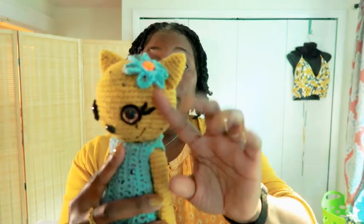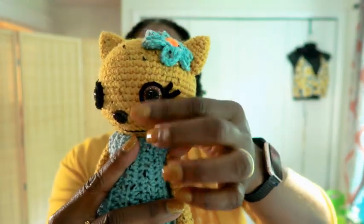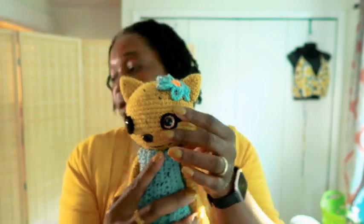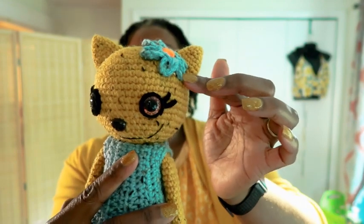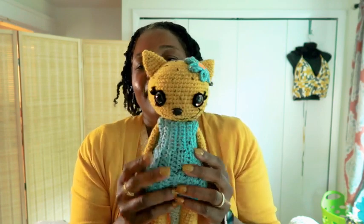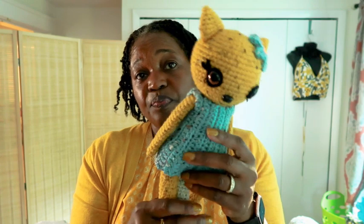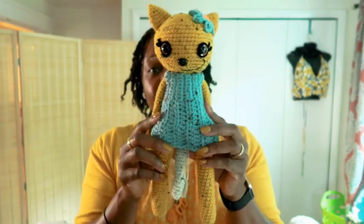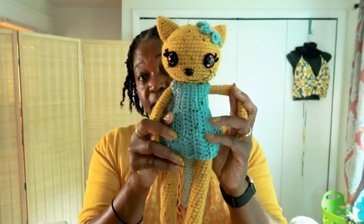Because it's now protruding, this is not the eye in the pattern obviously, but I just used some of the chenille yarn to circle it, so I hot glued it around to give her more dimension, so she looked a little, I don't know, emo, gothy, but I just needed to hide the eyes because it was poking out. So when I do sell it, I would not recommend it for a really young child. But yeah, this is Anaya. I believe the pattern's out there already, so I will put a link to it below. Alright, I will be right back.